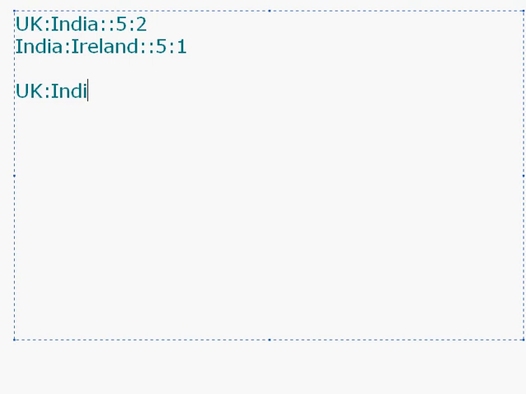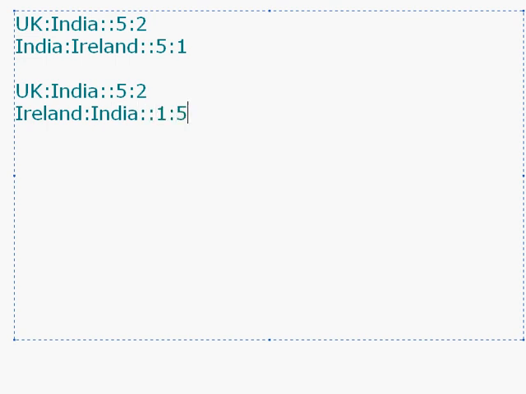So in these questions you should write the given data in ratio form, okay? So what we can write, UK is to India is 5 is to 2, okay? And the other thing is India is to Ireland is 5 is to 1. Now India is common in these two ratios, so what we can do is write India at the second place for both, okay? So UK to India will be 5 is to 2. Ireland to India will be 1 is to 5, okay?